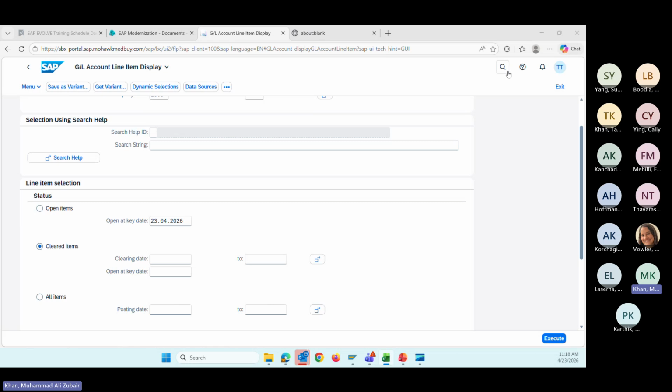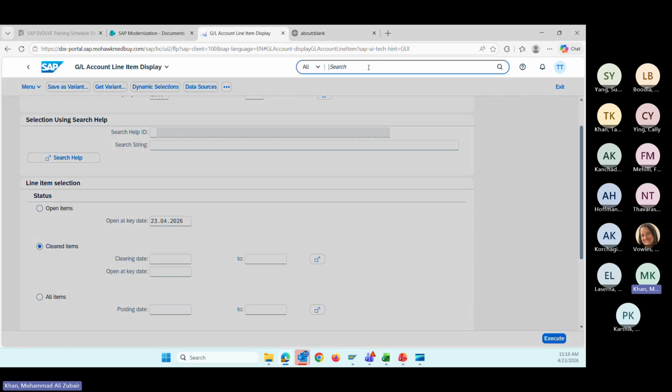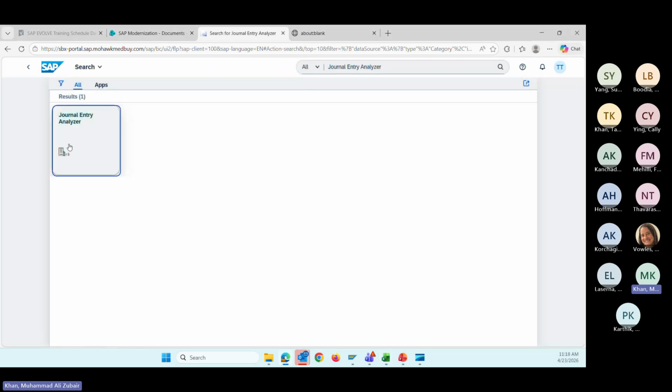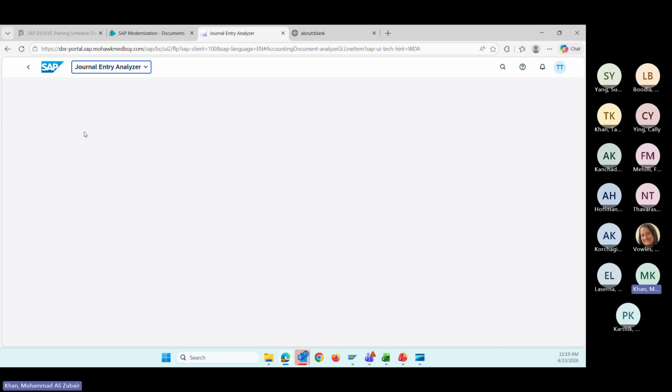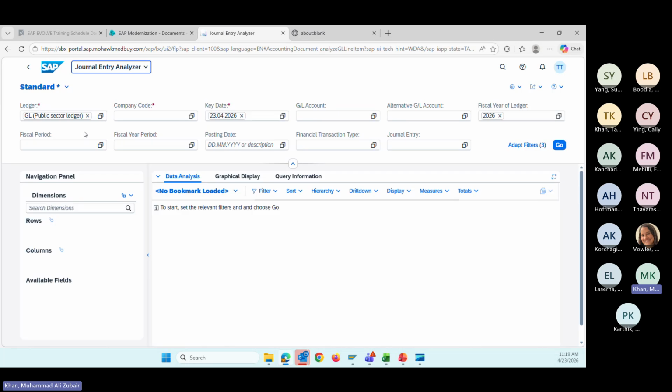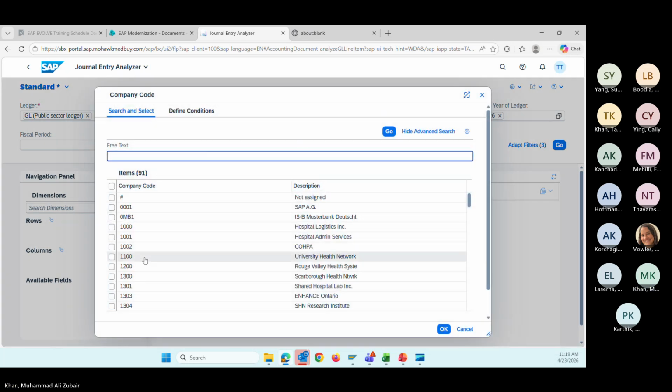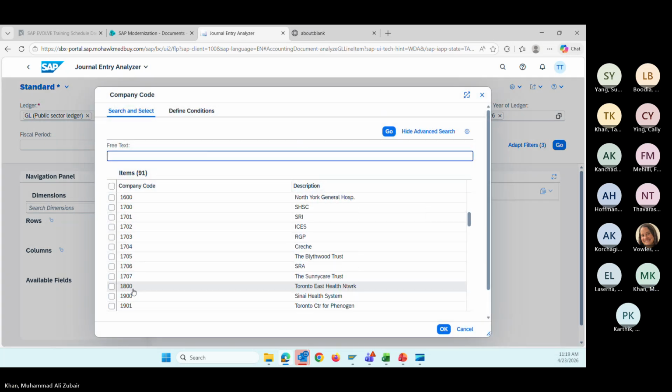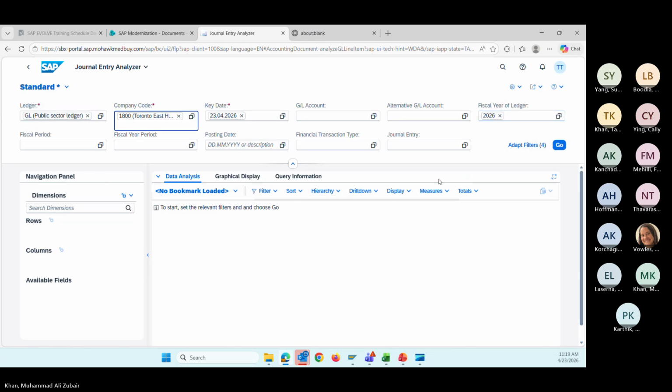Now moving to this app, it is a gigantic app. It is the most interesting because, I will show you. All mandatory fields are there.